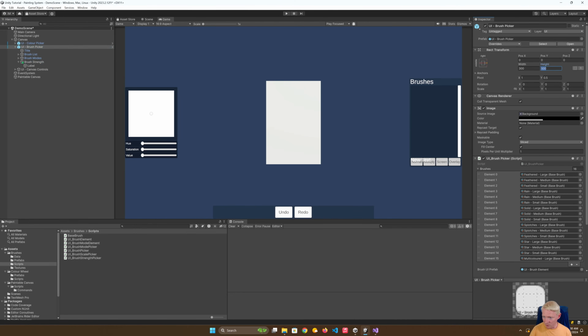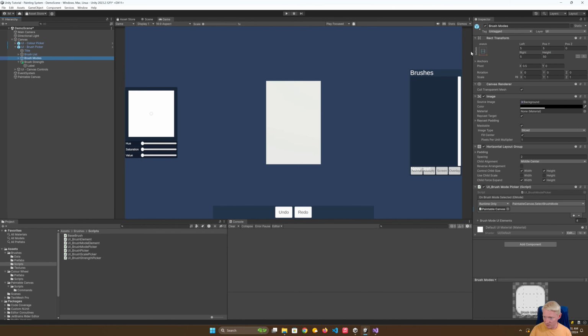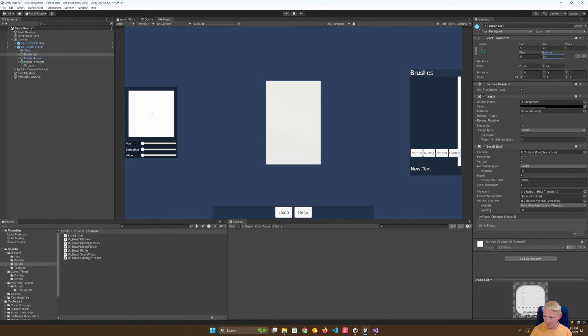Our brush picker itself, we're going to increase the height of that, just so we've got a bit more space for fitting these in. That one is anchored down the bottom. That goes there. Our brush list gets added to it in order. So then we have our brush modes and our brush strength.